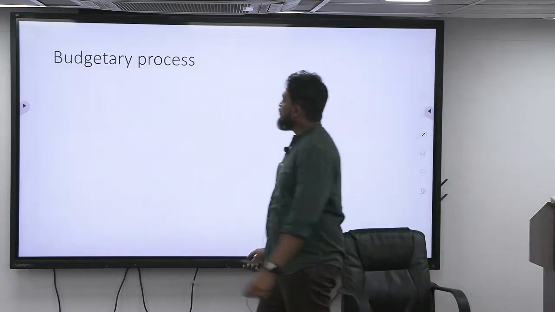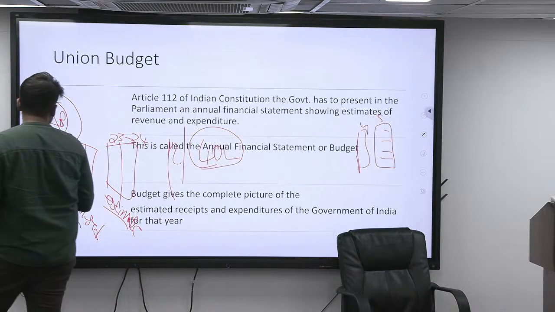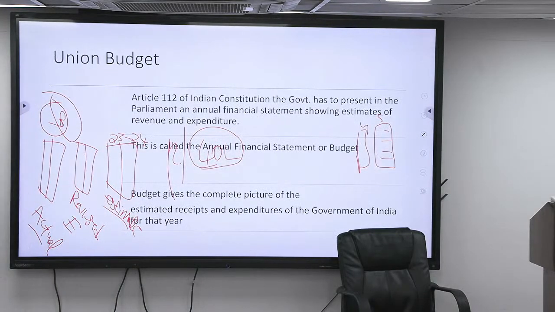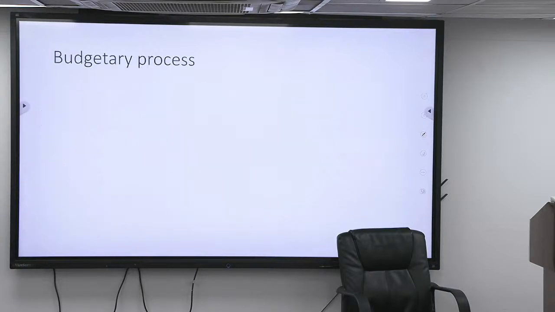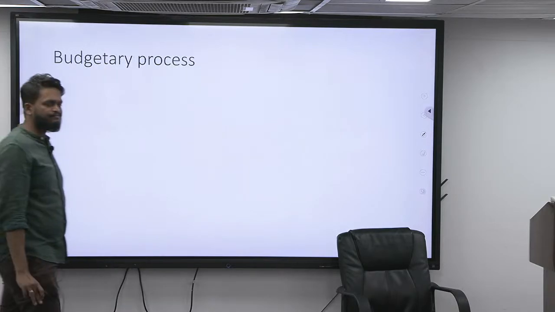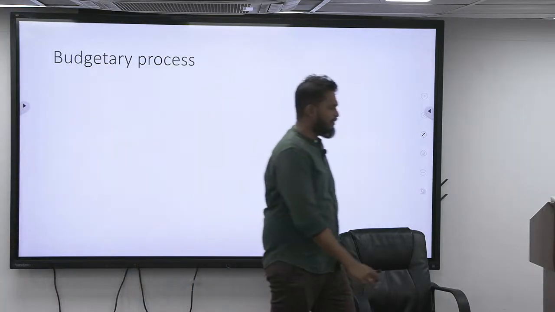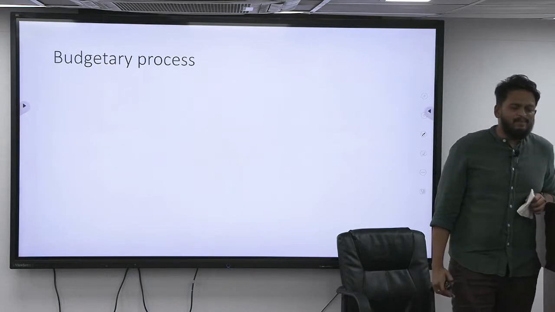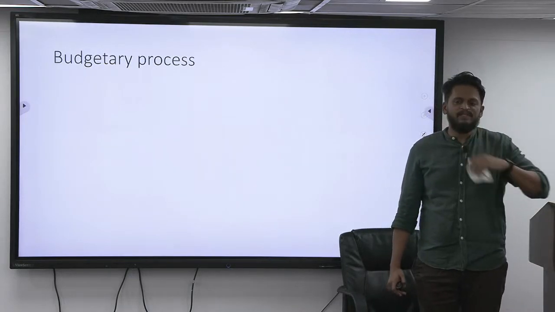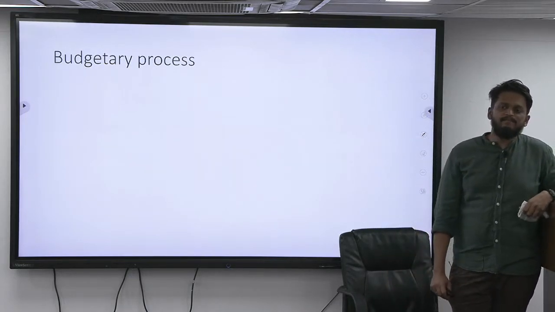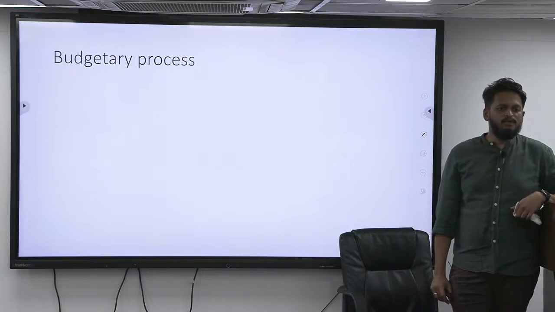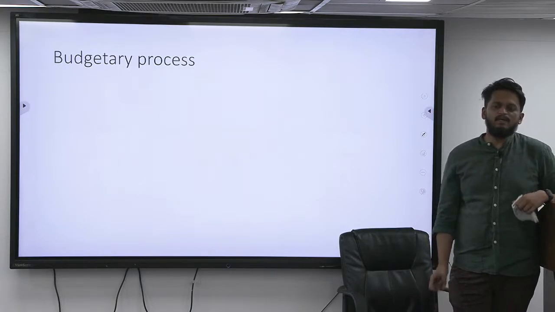So coming to the budgetary process, we saw what is the meaning of budget, and we saw that entire fiscal policy is actually budgetary policy itself. So that means understanding budgetary policy will become important for fiscal policy or the process of budget. So how exactly does the process of budget happen? Process of budget begins, so I will just give this as a framework for you, so that you can put entire fiscal policy in that context.